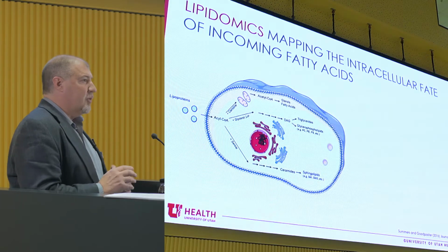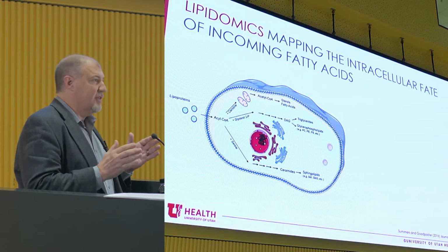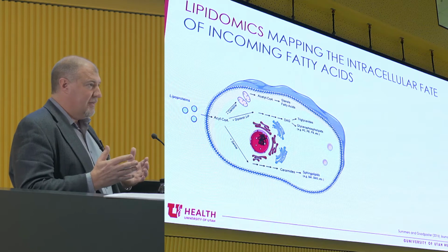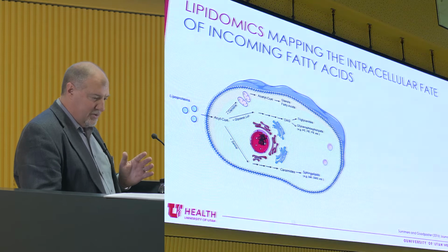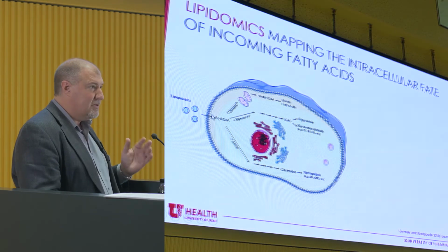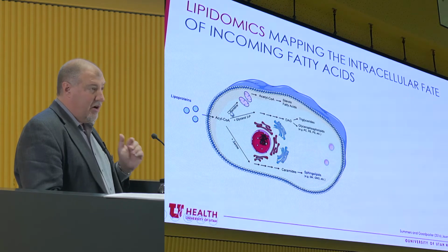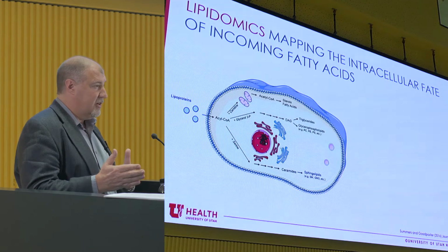So a number of years ago, we started trying to map which fats actually drove tissue dysfunction. And we started doing this in cells by just dumping on huge amounts of fat. Now, when fat gets to a tissue, it really has 3 different metabolic fates. So it's immediately converted to acyl-CoAs. But it can then be coupled to carnitine, where it's shunted into mitochondria to be used to produce energy.